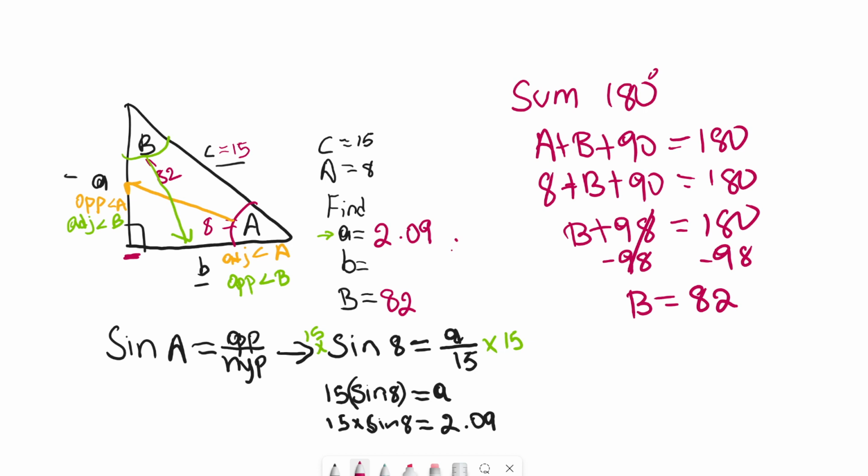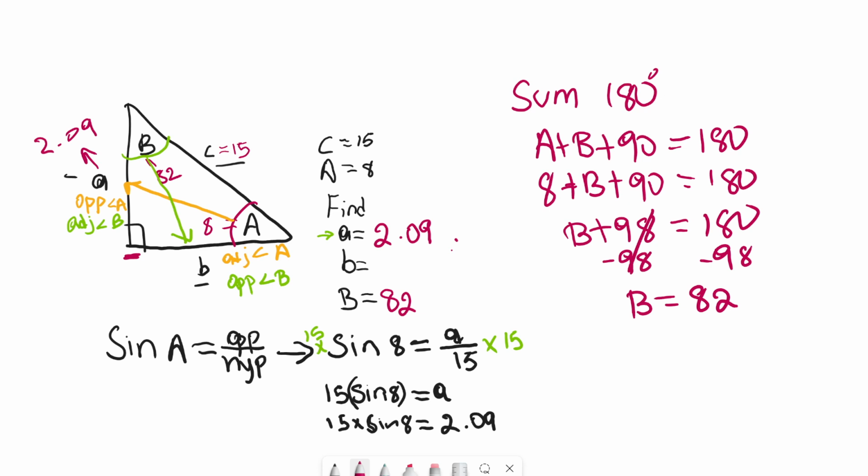Now we need to find B. So there are 2 ways that you can find B. You can find B using the trig ratios, or we can use our good old Pythagorean identity, or Pythagorean theorem. Sorry, I'm thinking about trigonometry. All right, so now let's say we want to use our trig ratio. I'll do both. So if we want to use our trig ratio, again, like we did before, well, now we know A is 2.09.